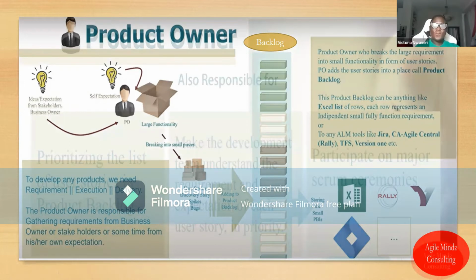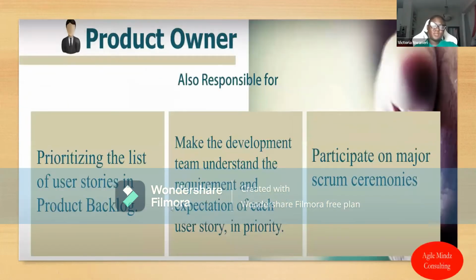Okay. So going down to some of the responsibilities of the product owner, right? One, we already talked about their role is to really prioritize those user stories in the backlog, right? And I'm sure that a product owner, they're well trained, so they have specific techniques when it comes to prioritizing those user stories in the backlog. I know one of the techniques is the MoSCoW technique, or value cost metrics, the Kano technique. There are so many of them that they can definitely use when it comes to prioritizing those stories in the backlog.